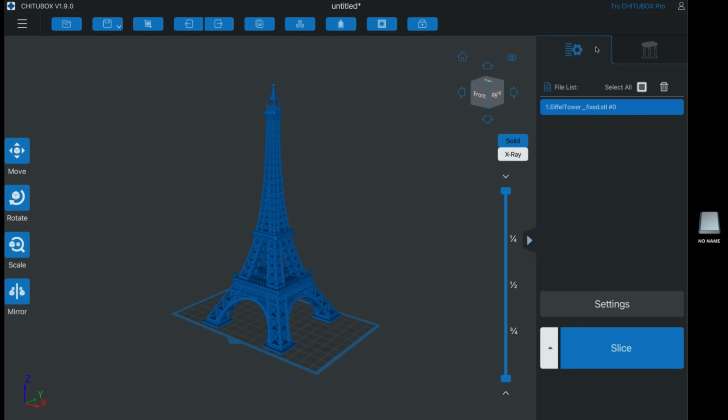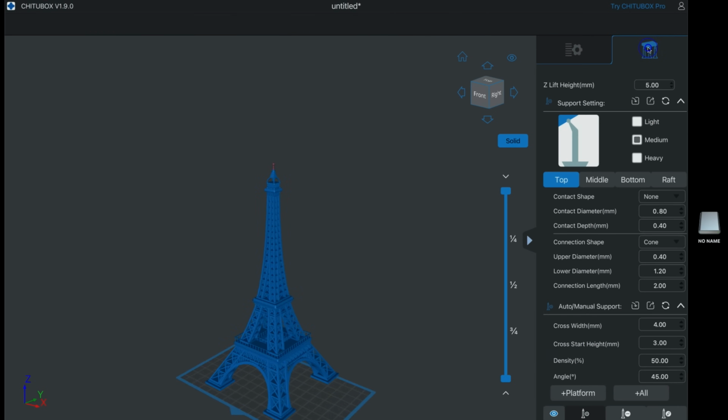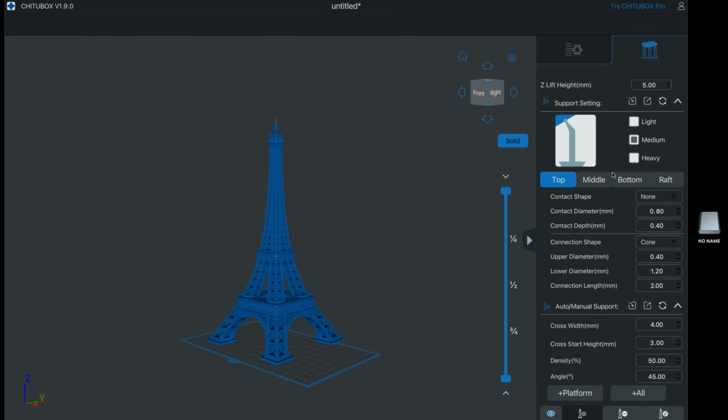And over here, we got two sections. We got this main section here where we have the file, and this is how you can delete it. And you got multiple files here stacked up, and then our settings and slice. But this tab over here is our supports tab. Here you have all the settings for the supports: top, middle, bottom, raft.